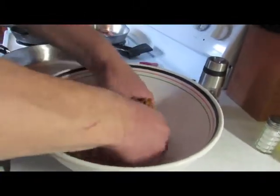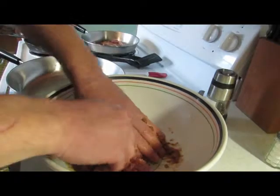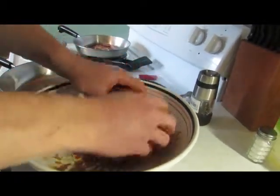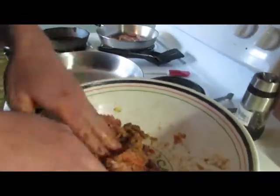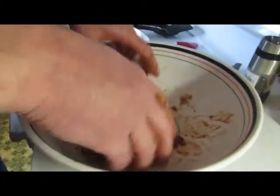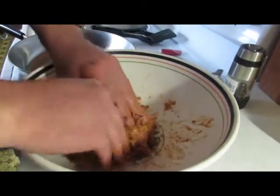Only one way to do it, get your hands in there. And you don't want to work it too hard. Saw that on many videos. If you work it too hard, what ends up happening is it gets very solid like, or compact. I did that on a meatloaf one time. It didn't come out great. I ate it, but it didn't come out great. And that's about where I want it, I think.